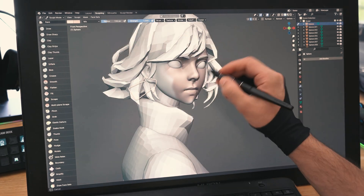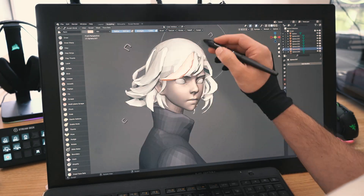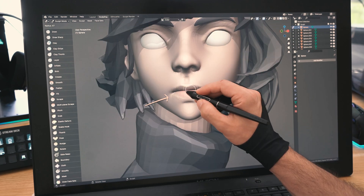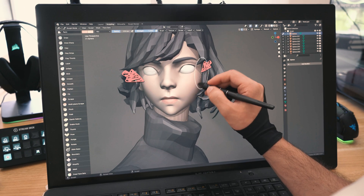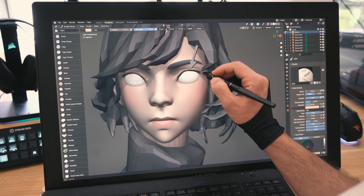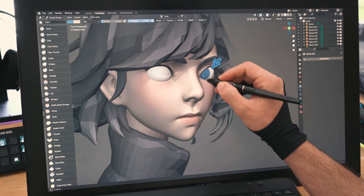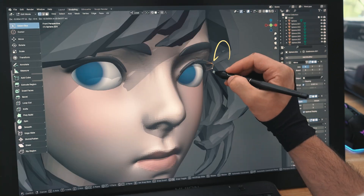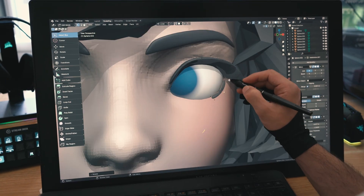I'll grab the paintbrush, then color her face, neck, her whole sweater, her hair including all the hair strands, and finally her eyebrows. I'll pick a pinkish color and paint her lips. I'll also paint some reds on her cheeks, then paint some makeup for her upper eyelashes, darkening her upper eyelids. I'll now rotate her eyes towards us, then paint them deep ocean blue. I'll model her eyelashes by extruding vertices over her eyelids, extrude them away, then place them — and do the same for her lower eyelashes.